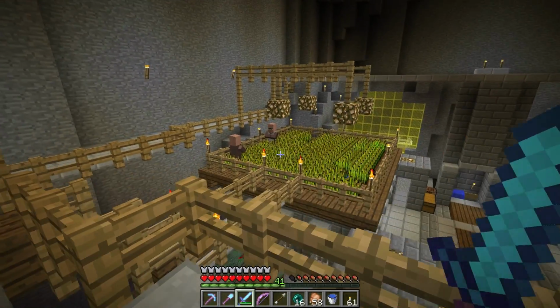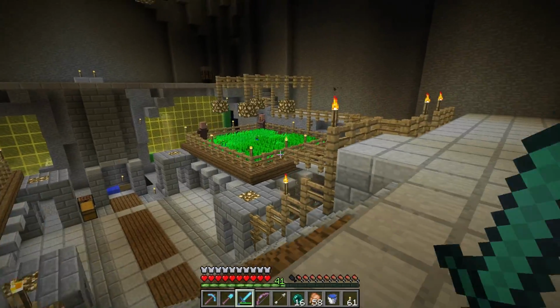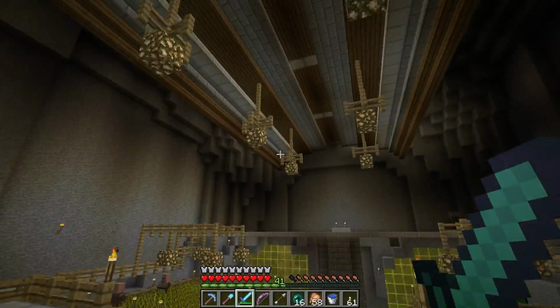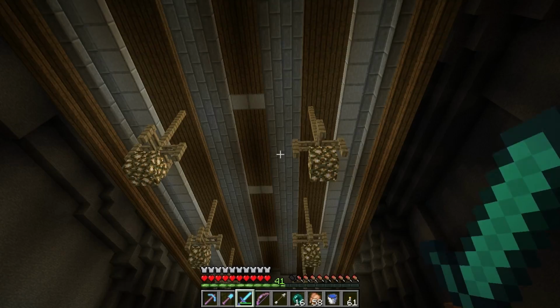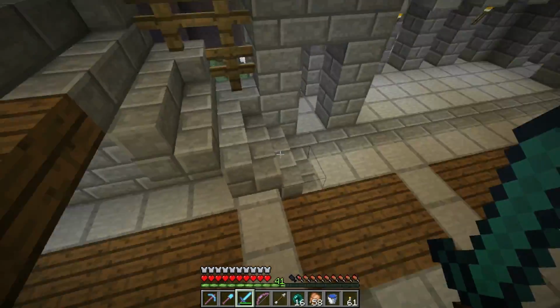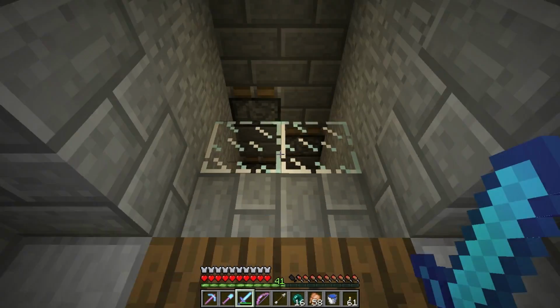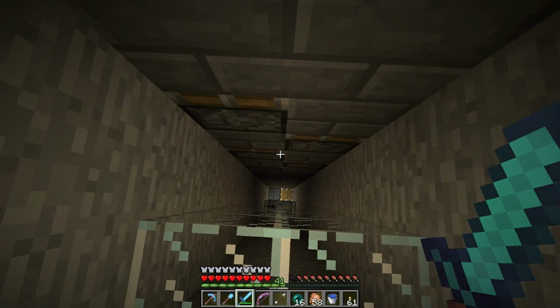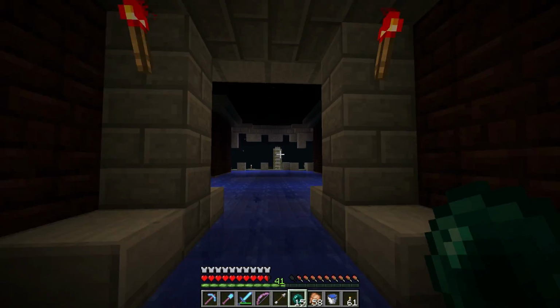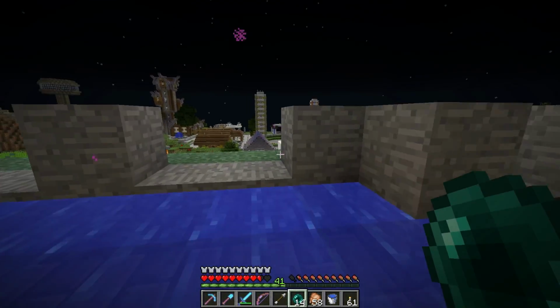Looks like he's got some villagers over here tending the wheat, and some villagers over here tending the carrots. Yeah, this looks really good. Man, that ceiling looks awesome too. I like the little chandeliers. Very cool, monkey. Alright, so how do we get down out of here? I'm not sure. I think I could just pearl down, right? There's probably a different way out of here. I don't know. But this is the way we came in. This is the way we're coming out.